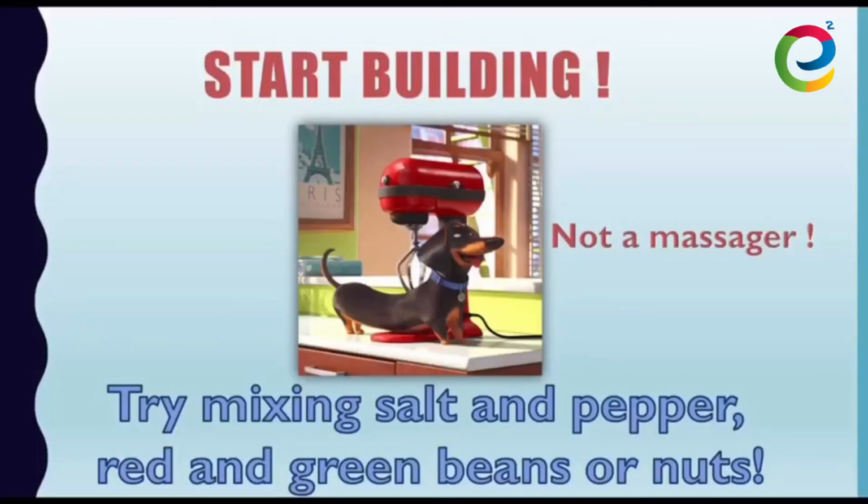Have you created your mixer? Have you built your mixer? Right now, let's do an experiment. Let's test out your mixer. Try this. Take salt and pepper and pour it into a bowl. Use that mixer that you just built and mix those two things together. You can also do the same for green beans and red beans, and even nuts.